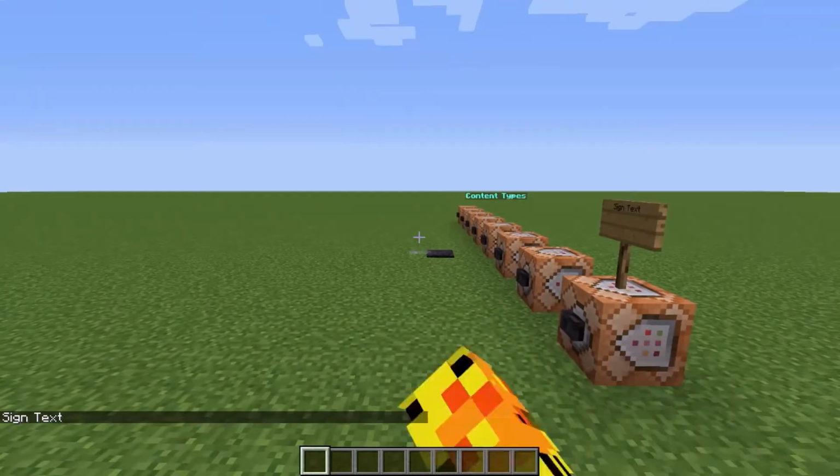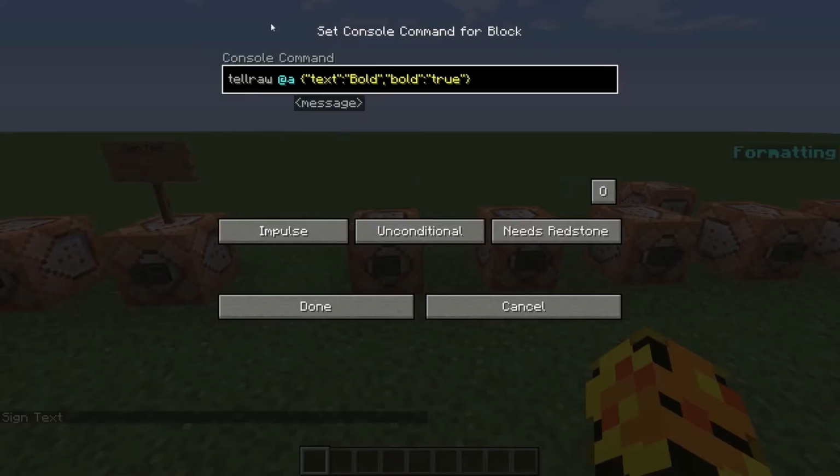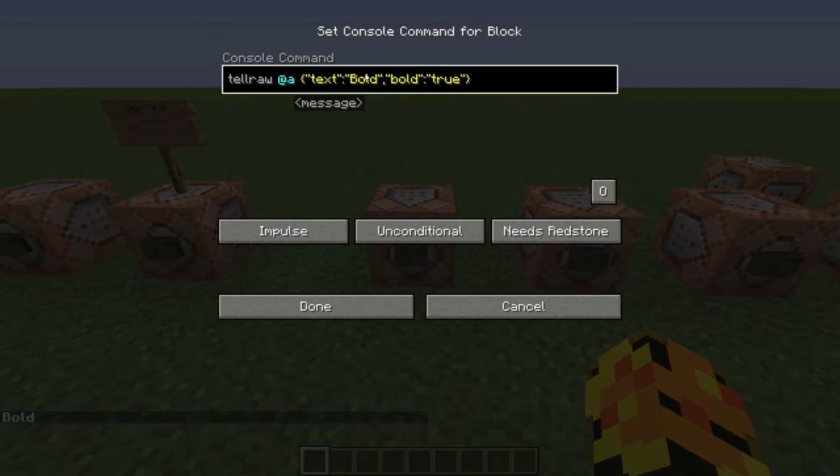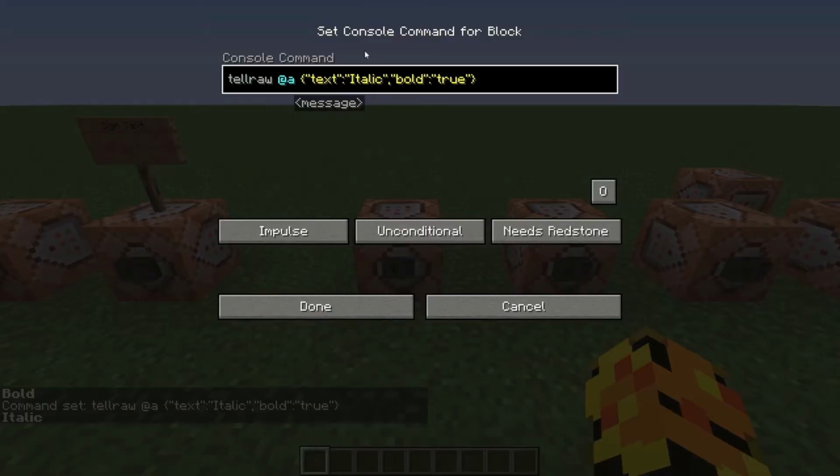This is where you get to more of the perks of the compound. For example, you can have text bold, and set bold to true. That is bold. Text doesn't have to be bold. I can set this to italic. As long as bold is true, it'll be bold. I just set it to bold for simplicity.